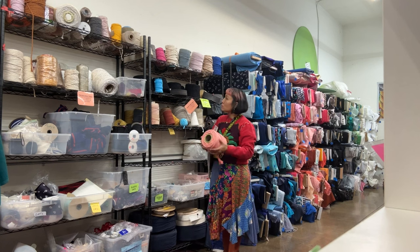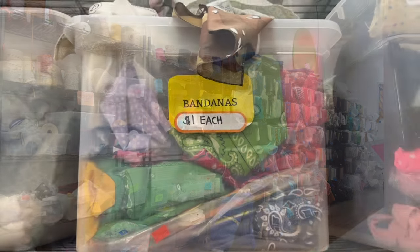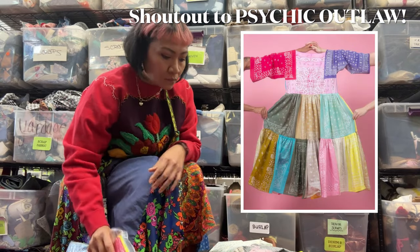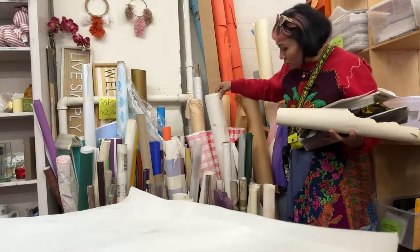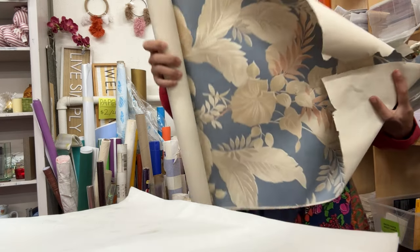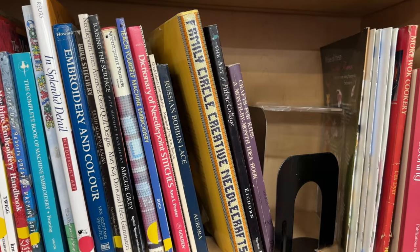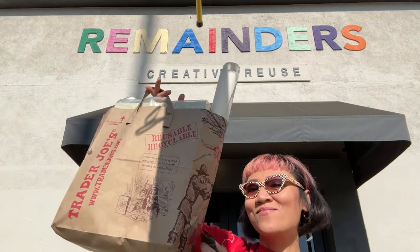This store is truly magical and we've already been doing such a great job so far. This bandana bin piqued my interest so I started to dig in. Bandanas always remind me of our friends at Psychic Outlaw, but I love gifting bandanas because you can also use them to wrap presents. Always check out the wallpaper and craft paper supply area — you never know what creative ways you'll find to wrap a present. And always check out the book section for amazing vintage options.